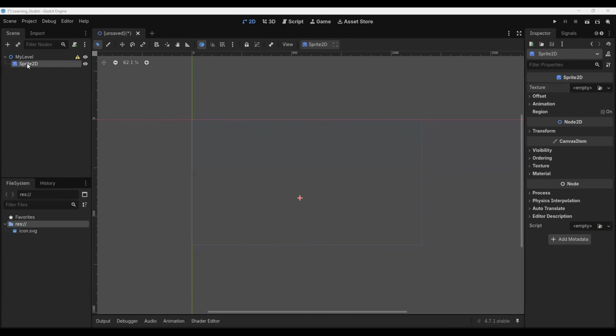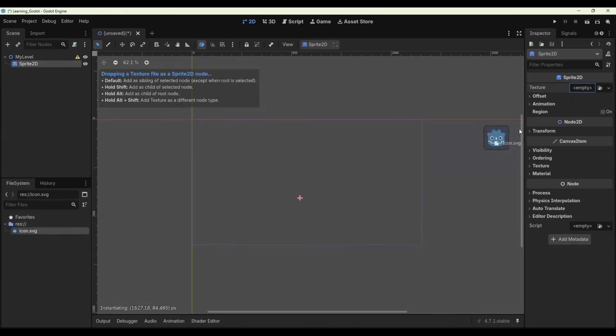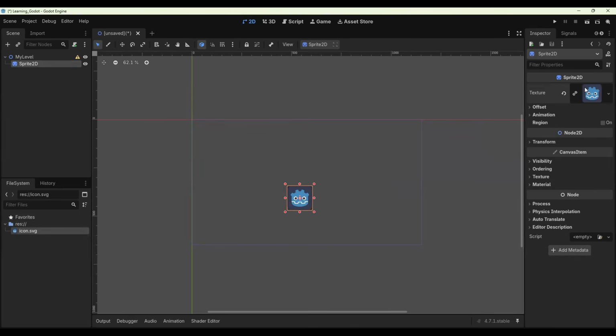So note we have the Sprite2D selected here, right? But we have no image yet. You see here it's empty, right? So what we'll do is put an image. You can take this image, drag it here, and put it in here. And now the Sprite2D has an image, which is the Godot icon, and we can move it around. That's just a simple way we can populate these sprites with an image. That will be the texture.